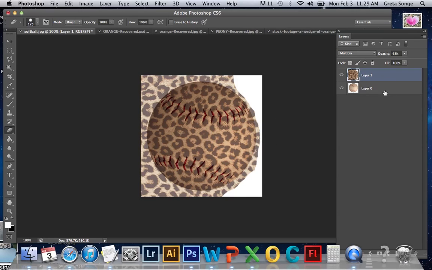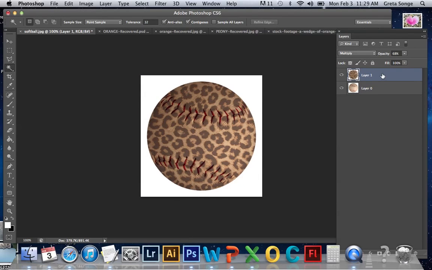I could maybe come here to my original layer. I could use the magic wand and select the white background. I could delete that off of layer 1, and then this might be a great step for my transformation if I happen to be doing this pretend example that I'm giving you.